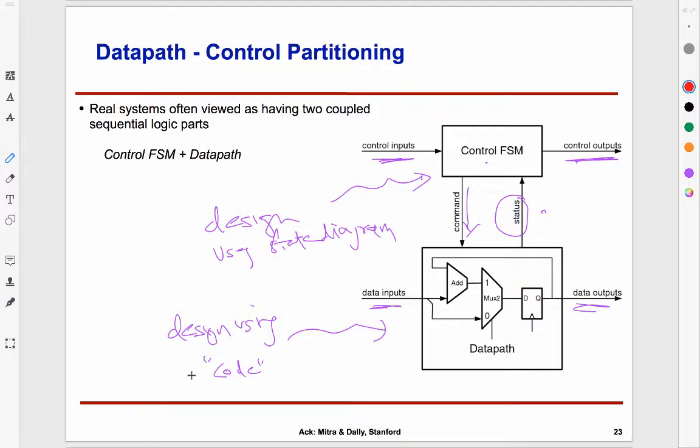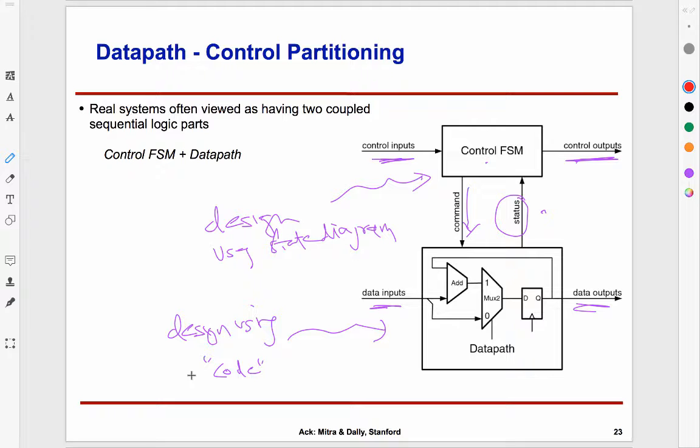Okay, so what you see in this diagram are these two parts. The upper part is the control FSM and the lower part is the data path. In the data path, I have shown some adder, multiplexer and all. They are kind of besides the point. The main thing is that these are things which manipulate n-bit things, 32 bits, 64 bits, some large number of bits. Whereas the FSM, control FSM sitting up there, is few states, maybe tens of states, at best hundreds of states, not more. But it is orchestrating what the data path is doing.